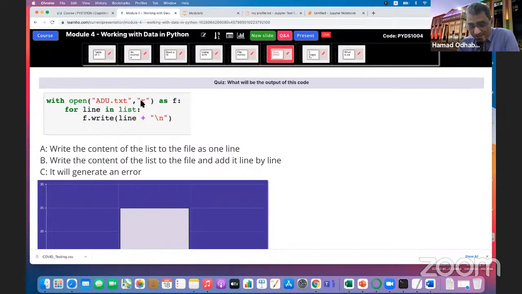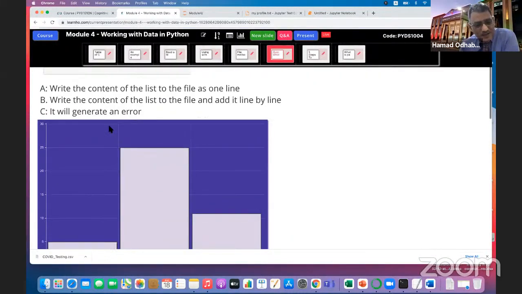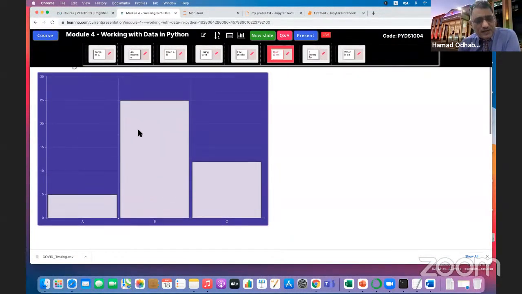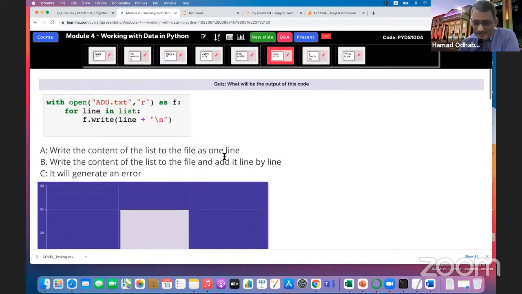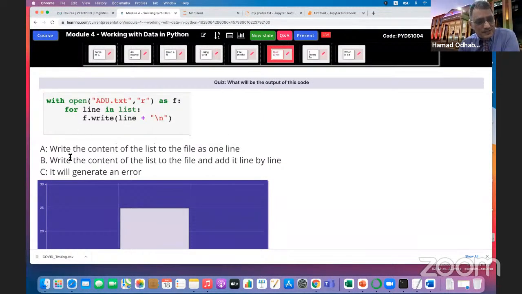If it is A, you can do both on it together, so you can append it. So these are the answers, and these are the people who did that. Not that many, but these are the tricky questions. And especially when you read lots of nice things here, you get confused. But you look at it, it's R, it's not W, so write cannot be used.